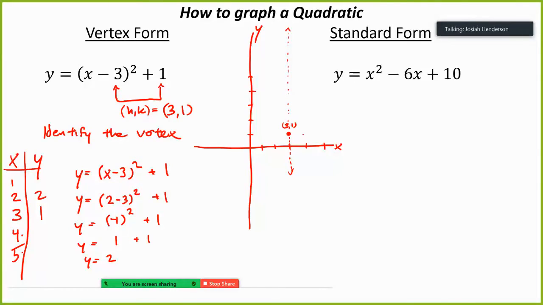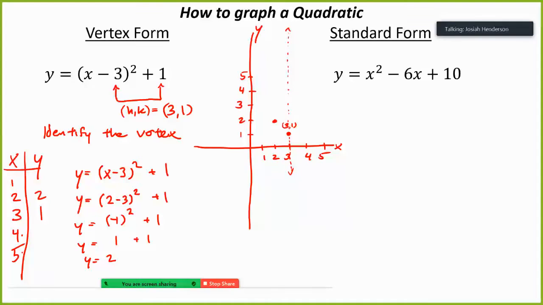Put some more spaces on my graph here. Get it ready. Remember, when you're making your dashes for numbers, try your best to make them the same space apart. And it's okay if it's not perfect. Mine's not either. So the point we just found was 2 comma 2. So that's 2 to the right and then 2 high right here.